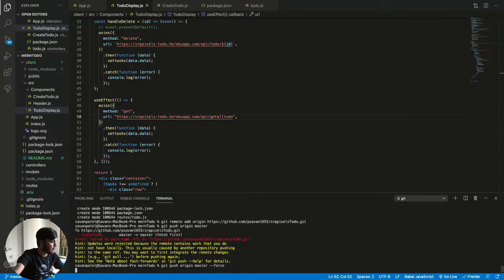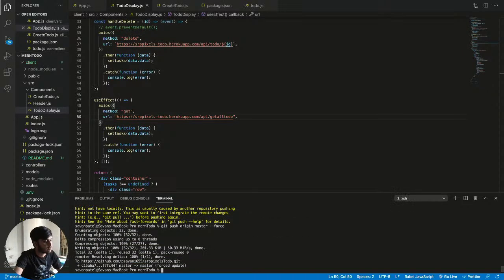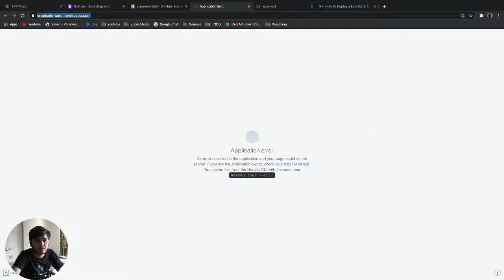Because we already pushed the code and we are not pushing it with the same things, it's giving you an error. That's the reason.